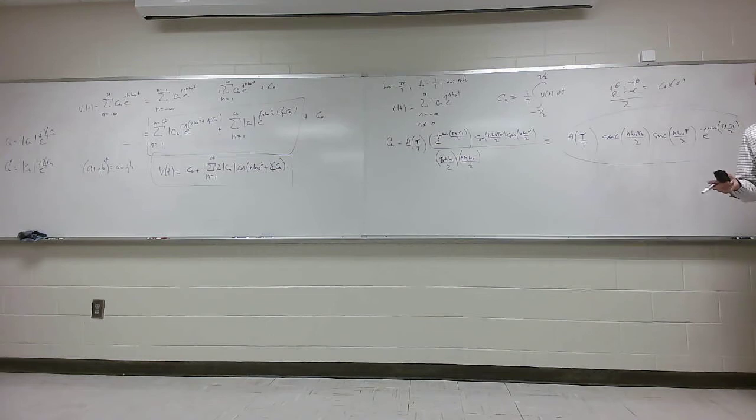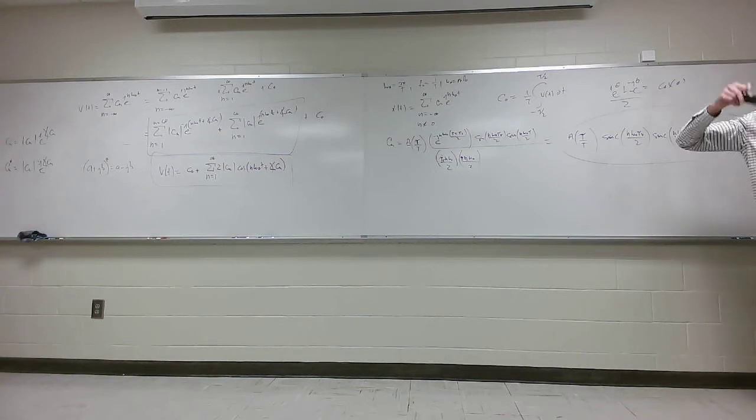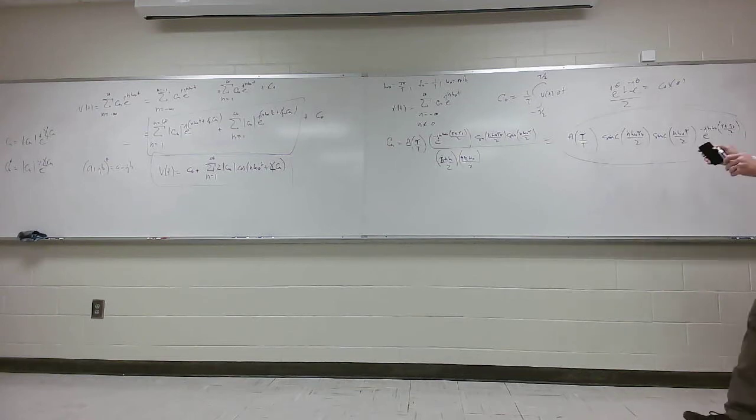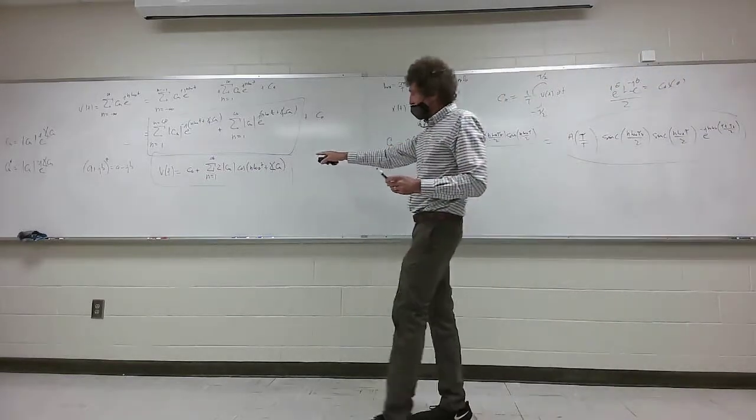Y'all heard the term envelope of like an FM wave or an AM wave, right? Y'all remember that? It's just where the peaks occur if it's a sinusoidal function that's varying at a high speed. We're going to get the envelope of this, and you're going to see how this stuff is going to just become very easy to understand. But this is real important right here.